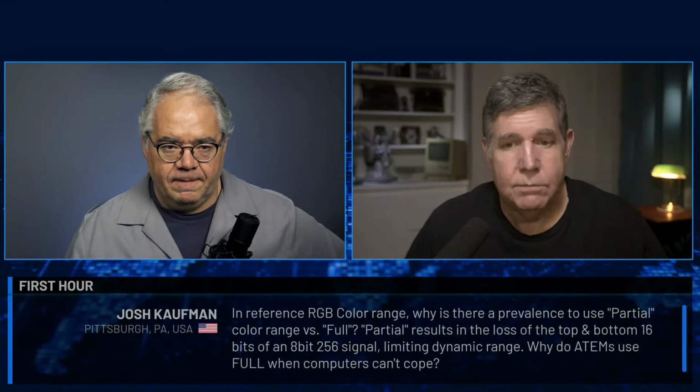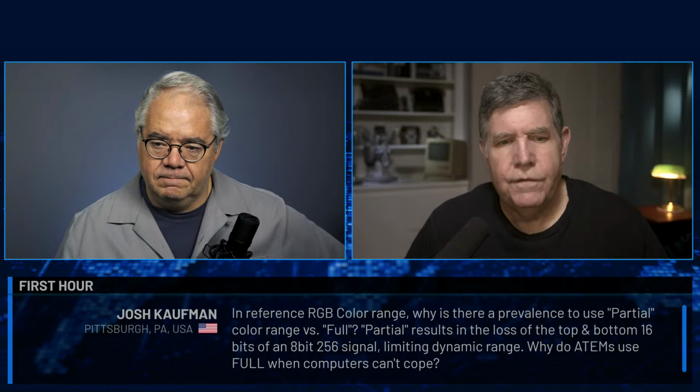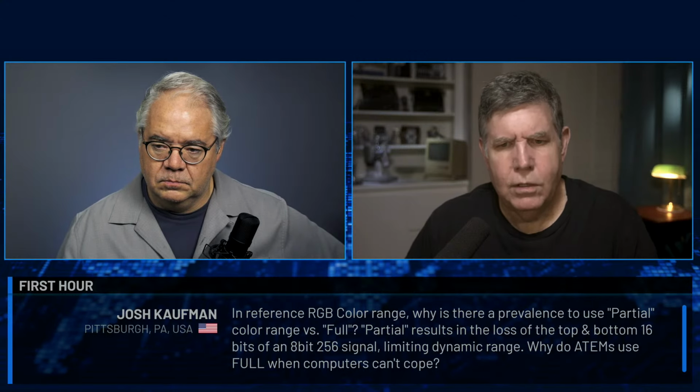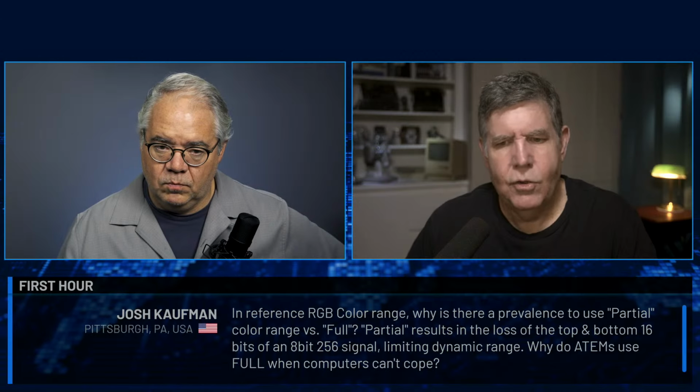Right. Next question comes from Josh Kaufman, again in Pittsburgh, Pennsylvania. He says, in reference to RGB color range, why is there a prevalence to use partial color range versus full? Partial results in the loss of the top and bottom 16 values of an 8-bit 256 signal, limiting dynamic range. Why do ATEMs use full when computers can't cope?